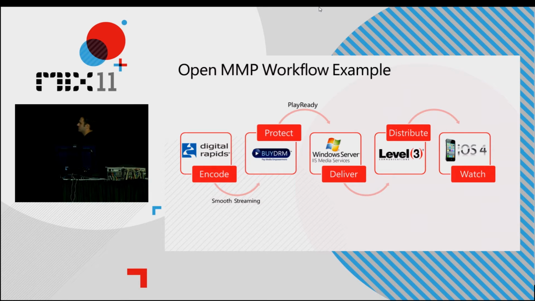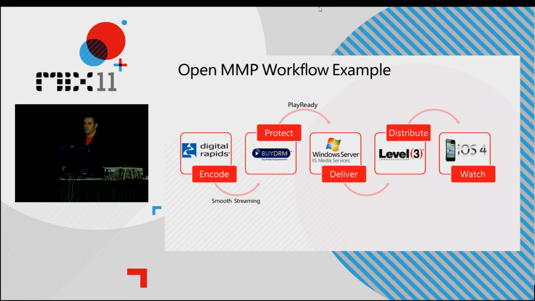But we can also be more open than that. So if you don't like Expression Encoder, if it doesn't meet your needs, you can use their other solutions out there. So we work with a number of partners. We work with InLet, which is now part of Cisco, Digital Rapids, NVIDIA, AnyStream, Rosetta. Many companies out there make encoder products. They're professional encoder products that now support Smooth Streaming output, for example. And so you could use, for example, a Digital Rapids encoder to, again, encode your video to Smooth Streaming.